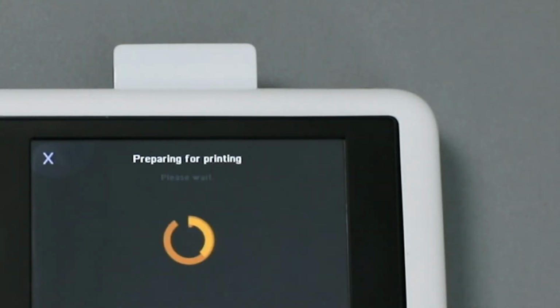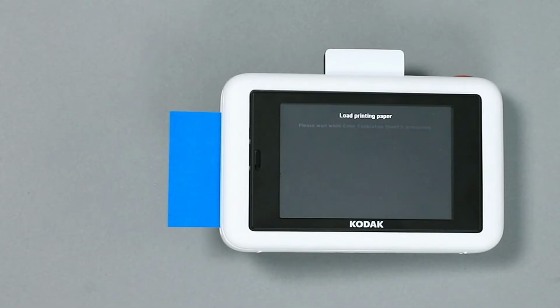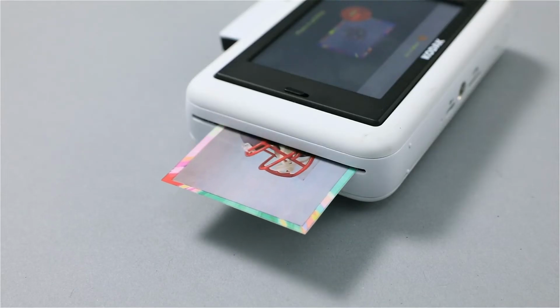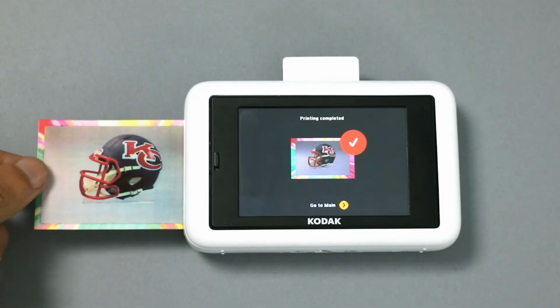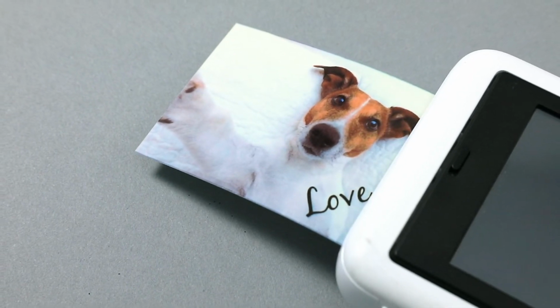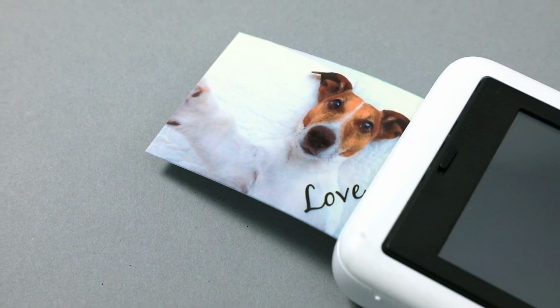Let's tap print. First, your blue calibration sheet will read and be dispensed. Keep this card safe. This is where the magic happens. Watch as your photo is printed right in front of you. With Zinc photo paper, never worry about buying expensive ink cartridges ever again.